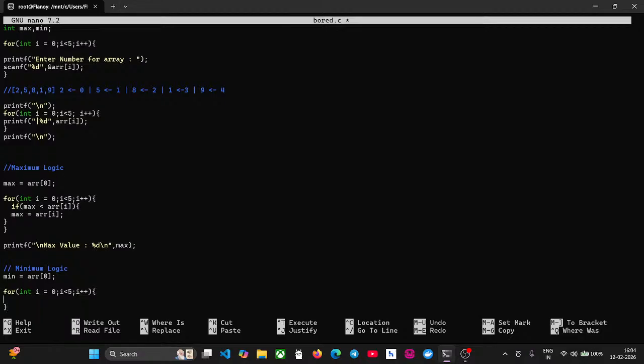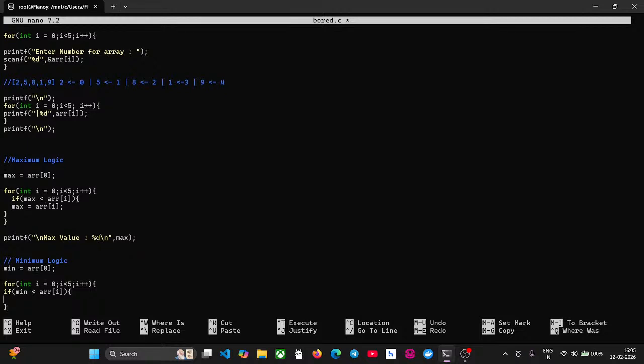Now the logic will be for minimum. If the minimum number, let's say one, is less than the array of i, any other index, then do min equals array of i.